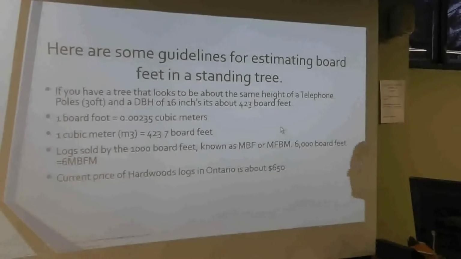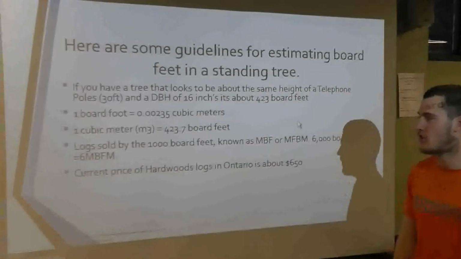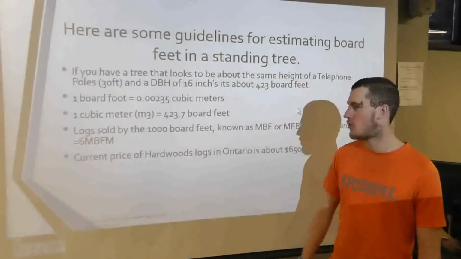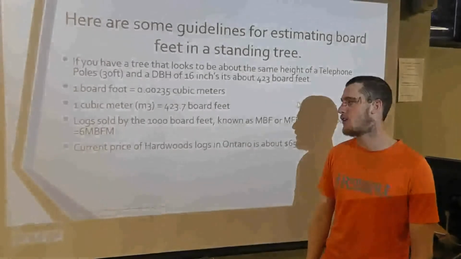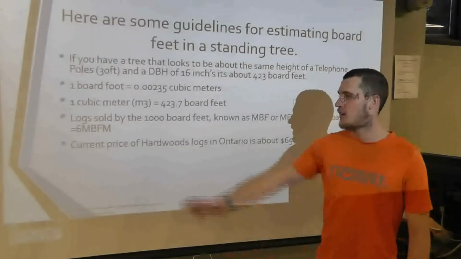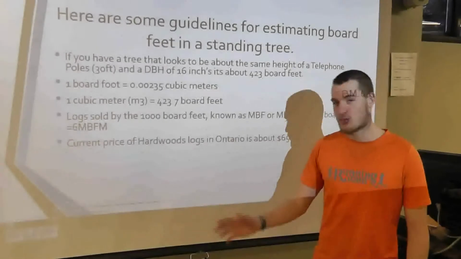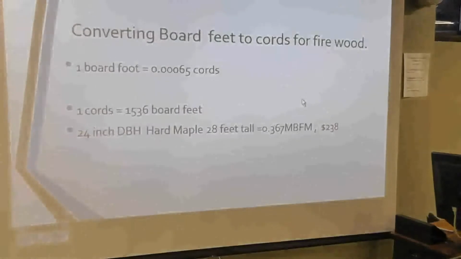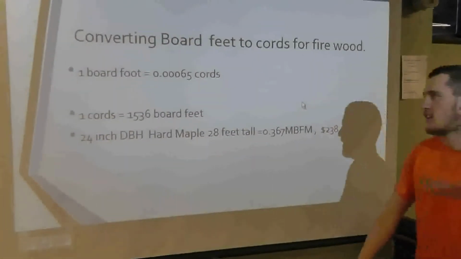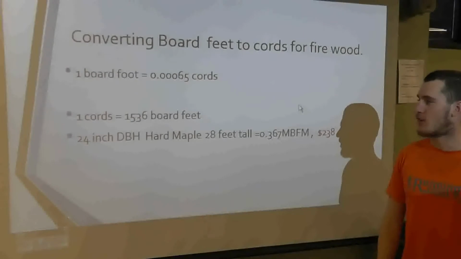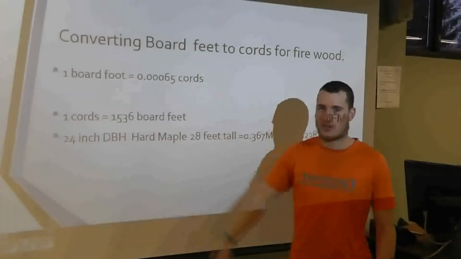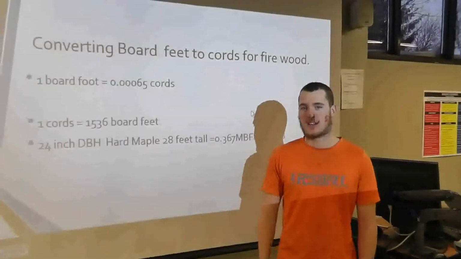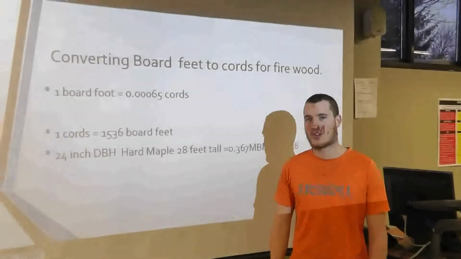And this is a cool little conversion of 1 cubic meter into board feet. So you'd have 423 board feet equals 1 cubic meter, which is roughly 1 telephone pole. And this is how many board feet is in a quart. So you'd have 1,536 board feet in a quart. And now I'm going to take you outside, and Gavin's going to show you how to measure a live standing tree.